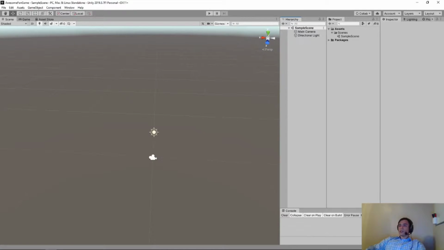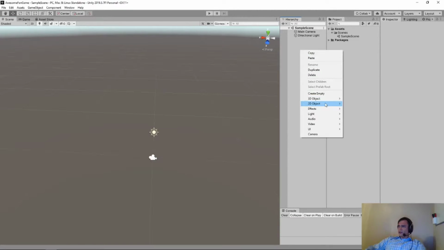So first things first, we're going to want to make sure our lighting is on, okay? It's up here by this 2D, 3D option. The reason I say that is because it's going to be better to see the position of our objects in the scene while we're working right now. Okay, so the first thing that we're probably going to need is a landmass, right? And maybe a few units, like for our characters, a few RTS units. So let's go on ahead and set that up.